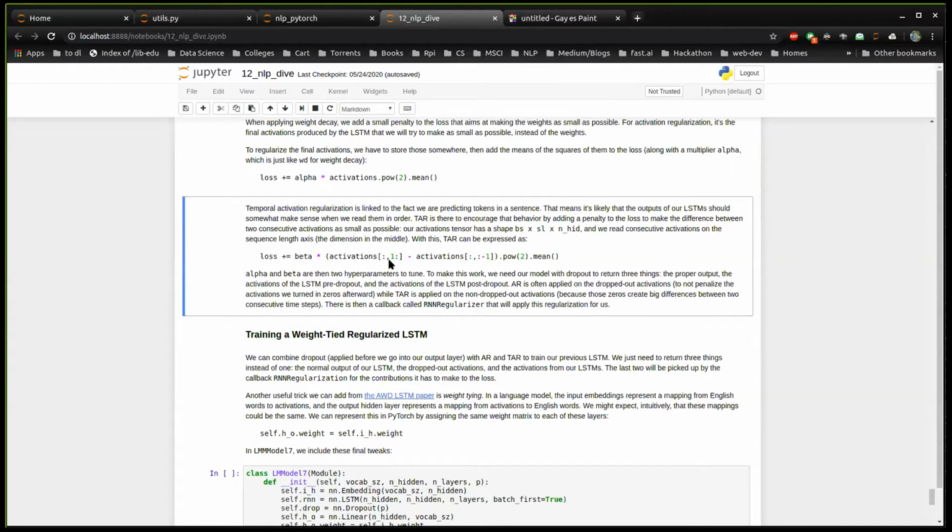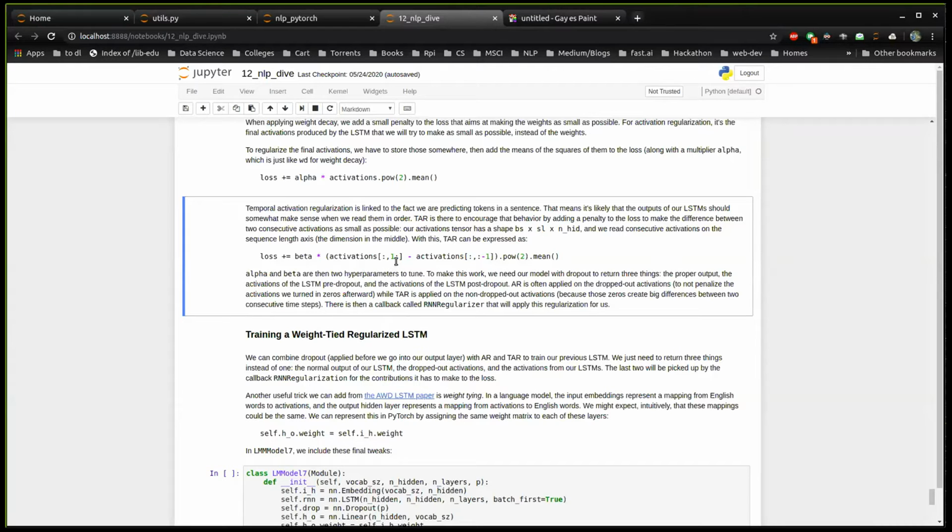So how does this formula work? The second dimension is the sequence length. So that is what we have to index, and we want to find the difference between consecutive activations. What they have done here is they have started from 1.